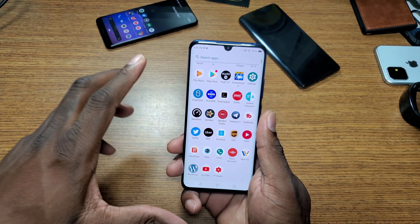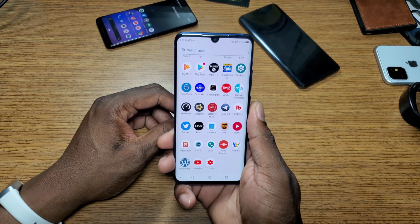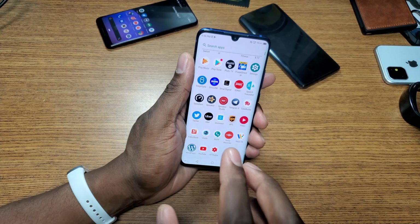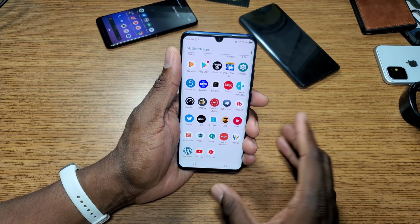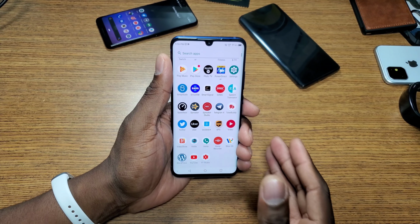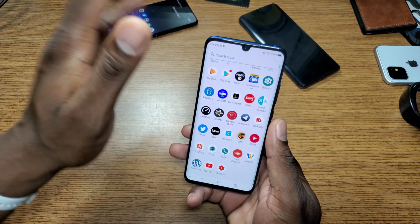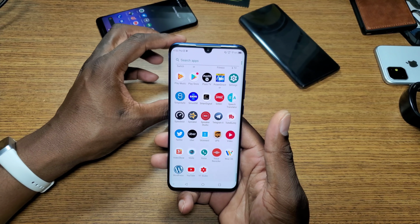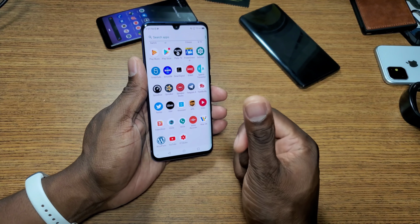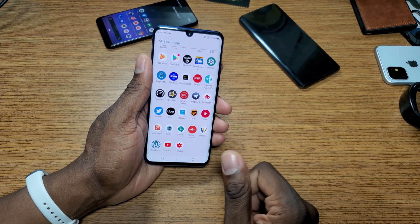But reality is, if you're in the market for a new flagship device, I've already done a 7-day review, and I've told you where this phone kind of lacks. But when I say a phone lacks in an area, I beat up that part of the phone. So 4K recording, if you notice lately, a lot of my videos have been in 4K at 60 frames per second. And that's thanks to the Galaxy Note 10 Plus, which I'm recording with.